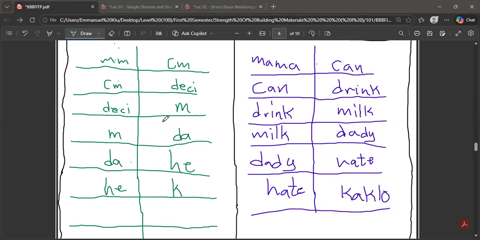So when you're able to put this down in the examination hall, the song will help you to remember this. With time, you see that you don't need to write the song down, but once you are singing the song off head, you can even use it to write all of this down. So you start at the left-hand side, mama can drink milk, daddy hit. Then you come to your right-hand side, can drink milk, daddy akulu. Do you understand me?